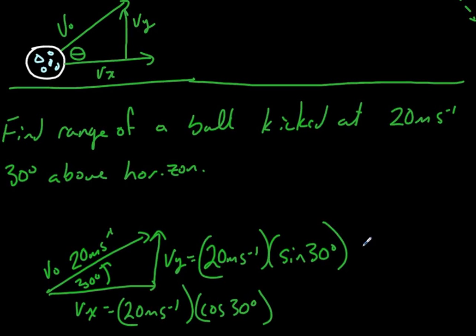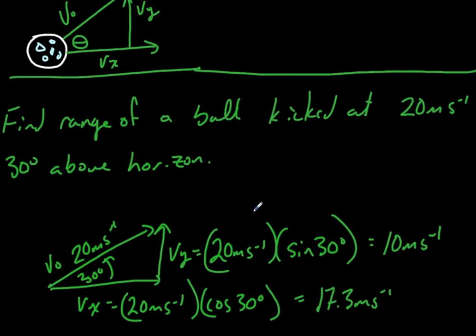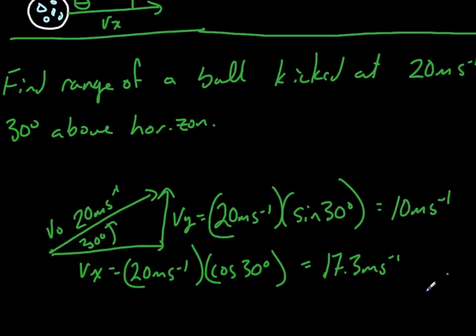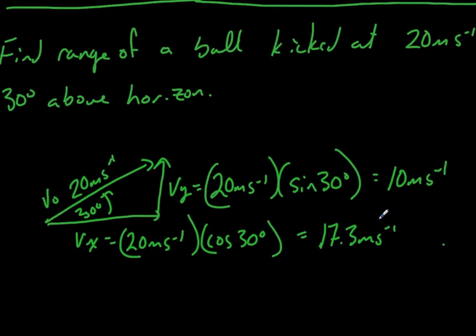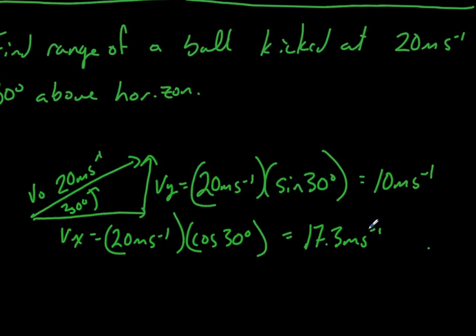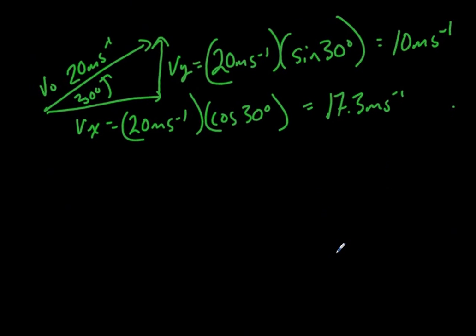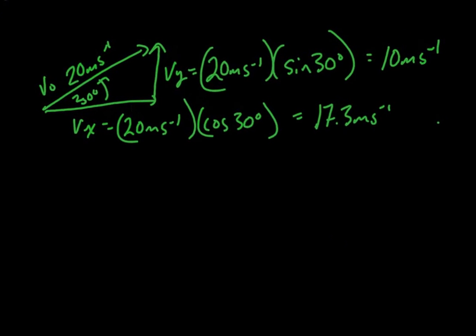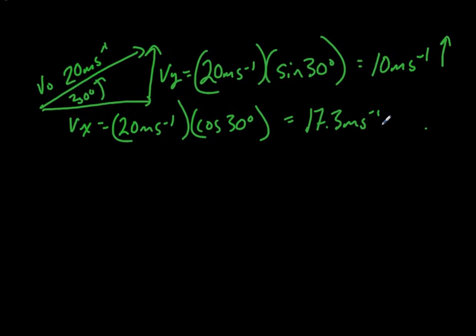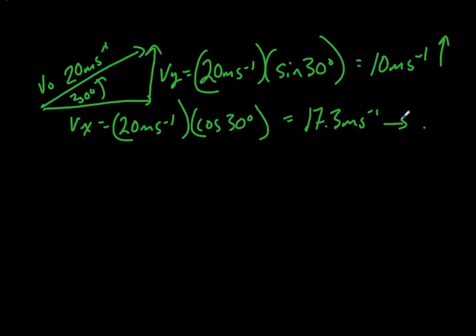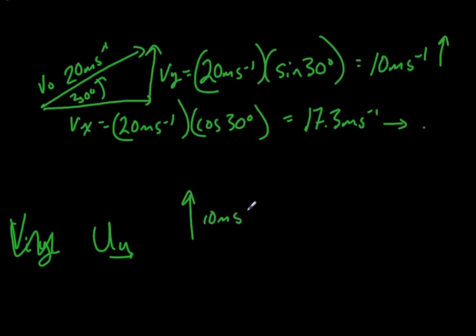So let's find values for that. Who can find them quickest? Okay, so there we go. We end up with, I think the sine of 30 is 0.5, right? You remember, right? I don't remember what the cosine of 30 is. The answer is 17.3. Okay, so now let's just deal with this. This is upwards, this is horizontally. So these are the components of that vector. To find time, we just need to deal with this one, right? The initial velocity in the y, uy, is an initial upward velocity of 10 meters per second.